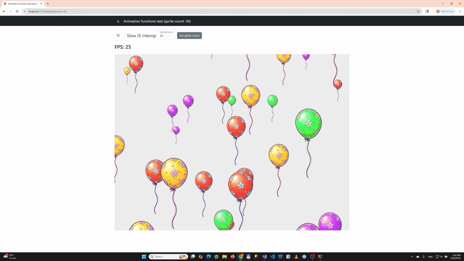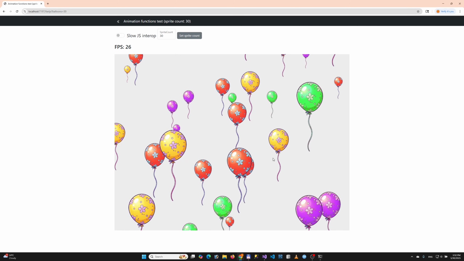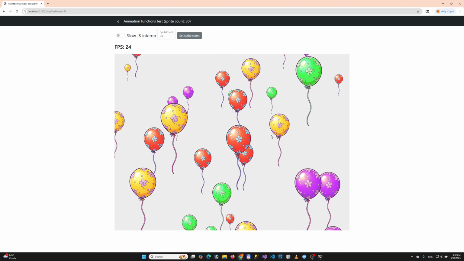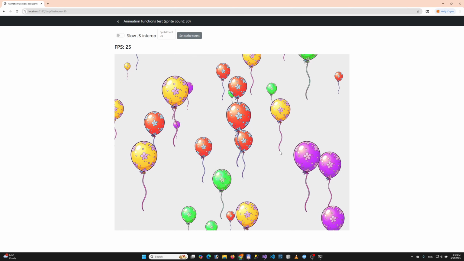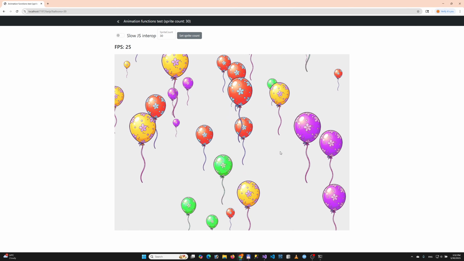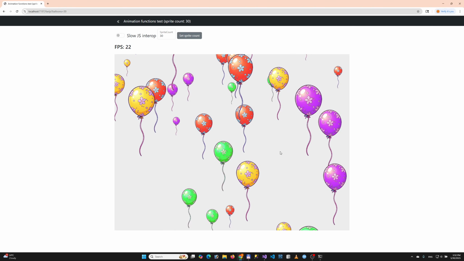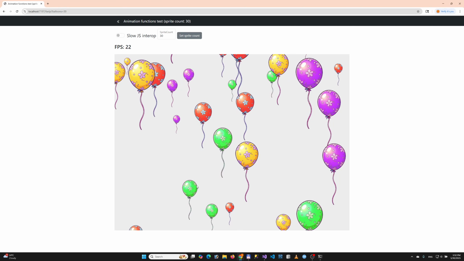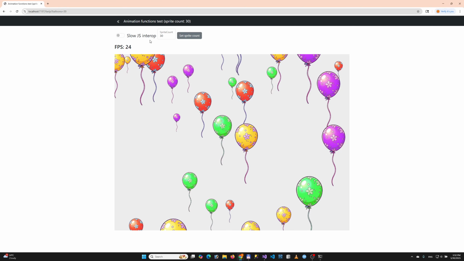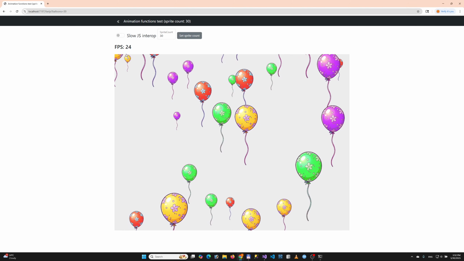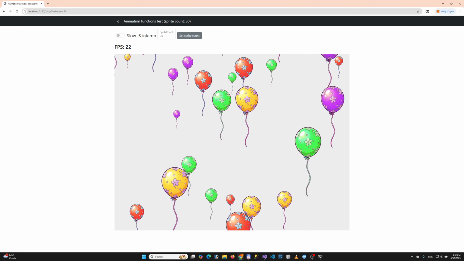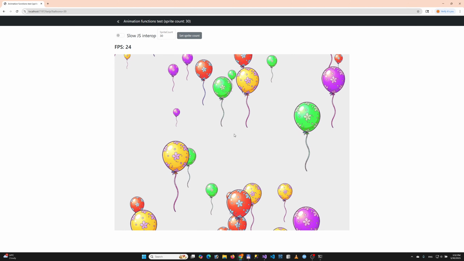Considering we will probably have above 1,000 sprites at some point on the screen, with all of the particle systems and the tiles and everything, that is not feasible even for 30 sprites. To have the frame rate dropping to 20 is not great.